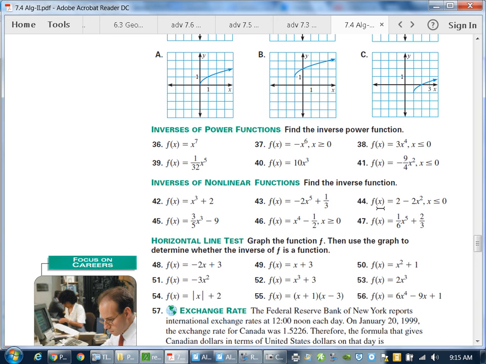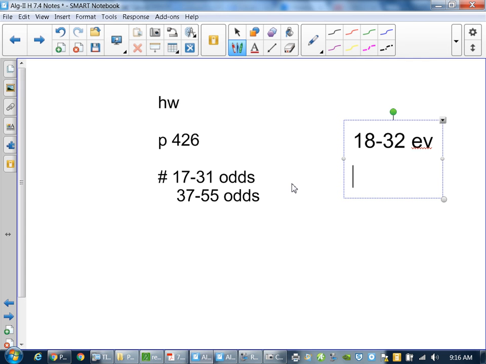Wait, but 54 is an absolute. Oh, I just used one. 38 to 50. Oh, and think about it. What's an absolute value graph look like? Think about it. You know what this looks like. Isn't it a positive? That's a U. Yeah. Oh, it's a V. So will that pass the horizontal line test? Well, that's easy. Yeah, we'll go 54. 54? Yeah. So what is that? 38, 54.